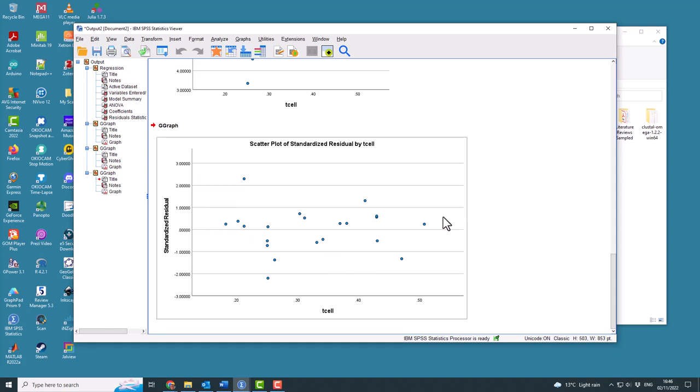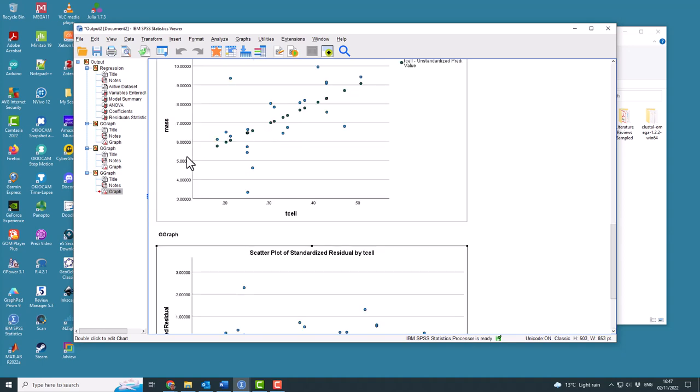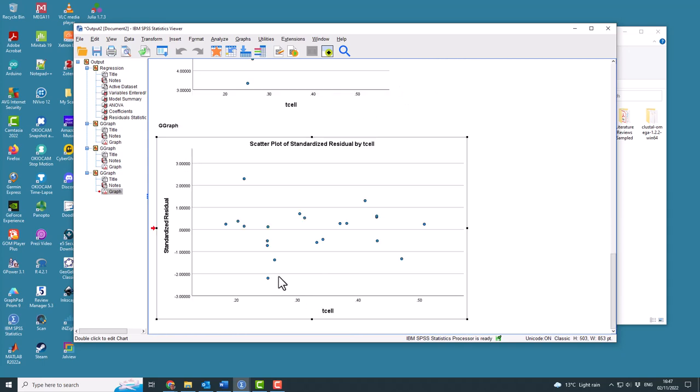These diagnostics are important to do if you're doing genuine science and you're fitting lines and you're fitting gradients and making predictions. You have to check the quality of your model. This is also revealing that this point here and this point here are very bad. So they're more than two standard deviations away from the mean in terms of residuals. So these points need to be looked at. You need to double check your data to find out if they are absolutely real, or possibly remove these two and then recalculate the line with those points removed.